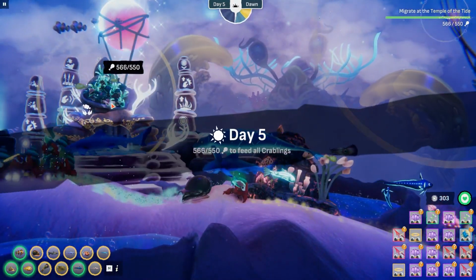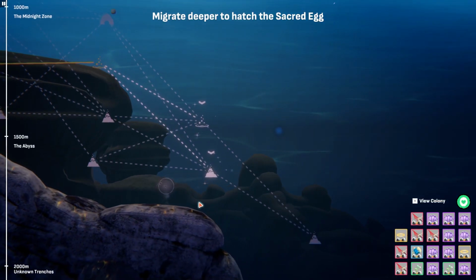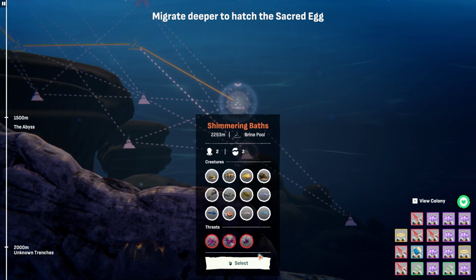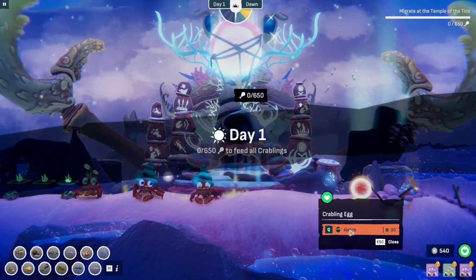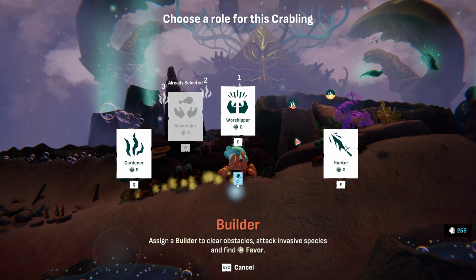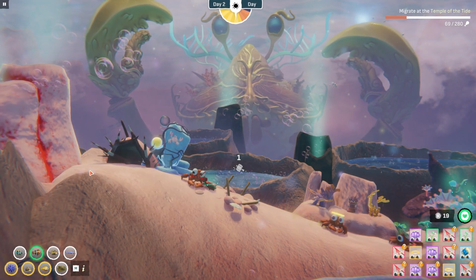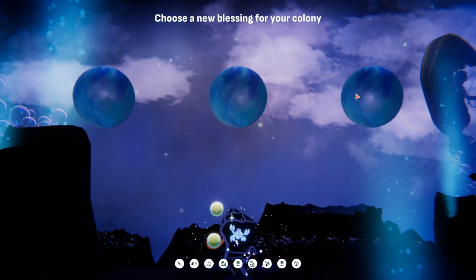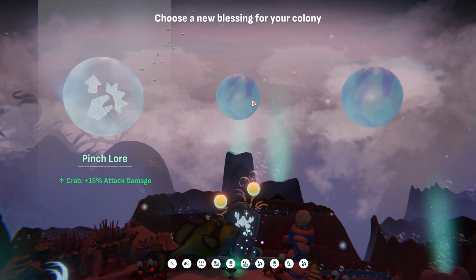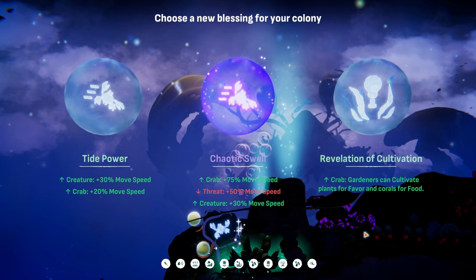Once you have enough food, you'll migrate to the next location, making your way through a roguelite map where each location has a different path, different resources, and different sea life. At some of these locations, you'll find new crablings to hatch, adding new members to your colony that can be assigned roles, and you'll find ritual stones. These stones each have slightly different requirements, and upon successfully fulfilling them, you'll unlock an upgrade for your colony. These upgrades are randomly generated, but can come in handy, granting your colony extra speed, favor, or other perks.